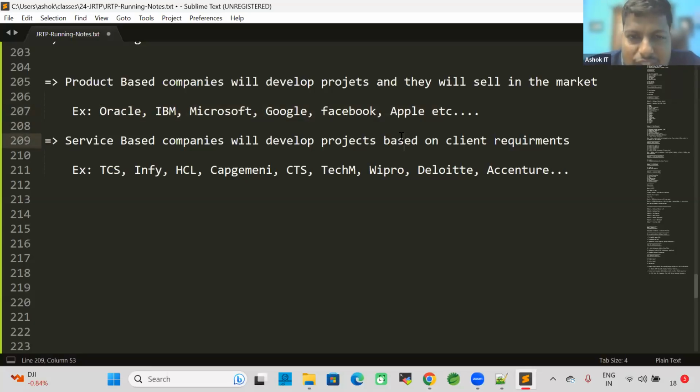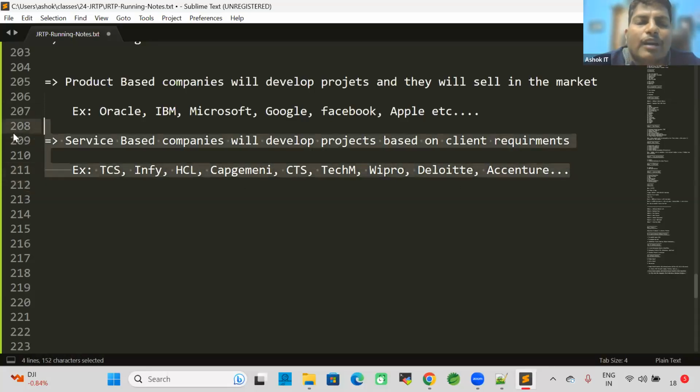So the company which is developing a project and selling it in the market is called a product-based company. Then what is a service-based company? Service-based companies will develop projects based on client requirements. For example, TCS, Infosys, HCL, Capgemini, Cognizant, Tech Mahindra, Wipro, Deloitte, Accenture, CGI. There are so many companies like this.